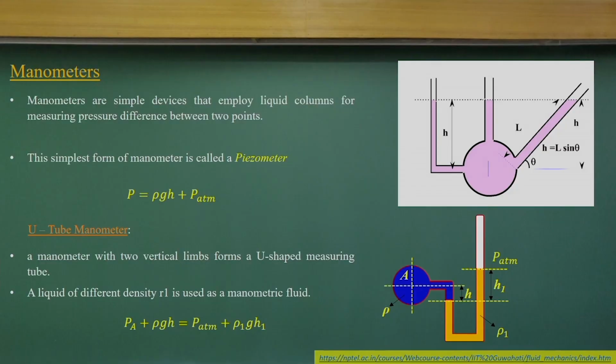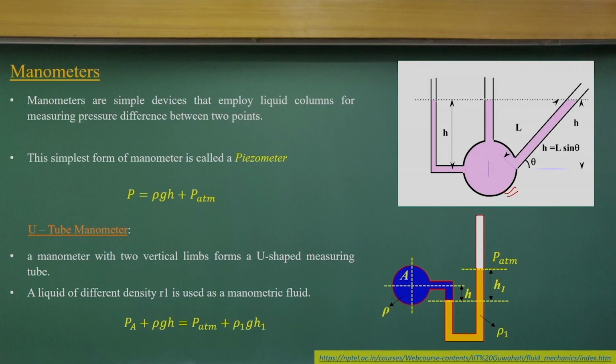Now, let us come to the manometer. It is a very simple device used to measure pressures. Say you have this type of conduit, a pipe, carrying any liquid, and you want to measure the pressure in that pipe. We can insert tubes like this, or a tube inclined like this, or inclined like this. Each one has its merits and also disadvantages. For example, the manometer is a simple device that uses liquid columns to measure the pressure between two points.